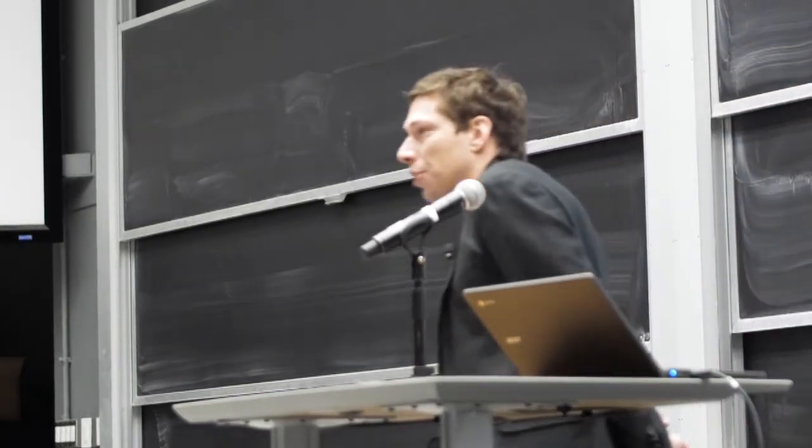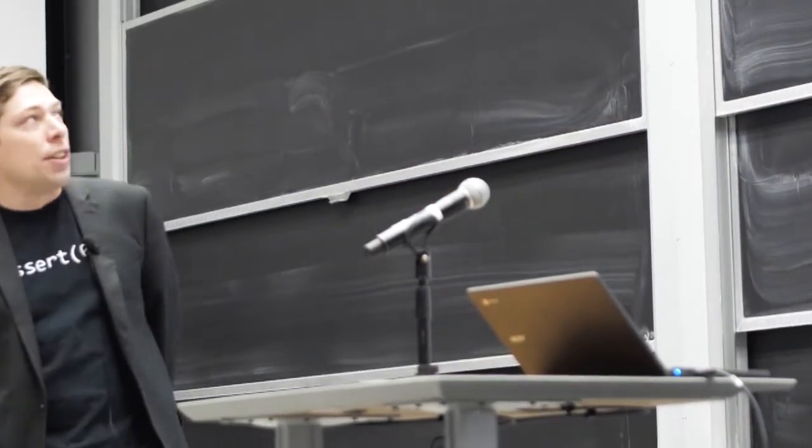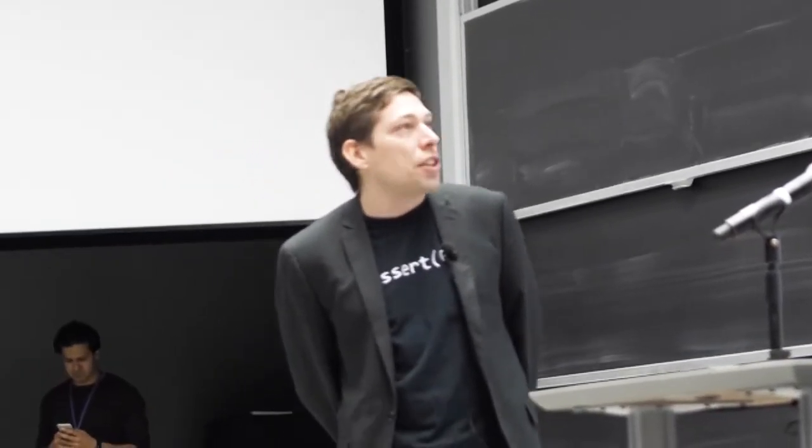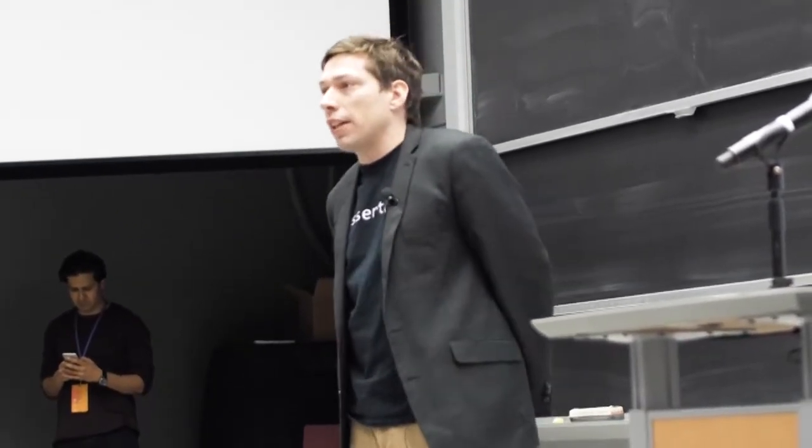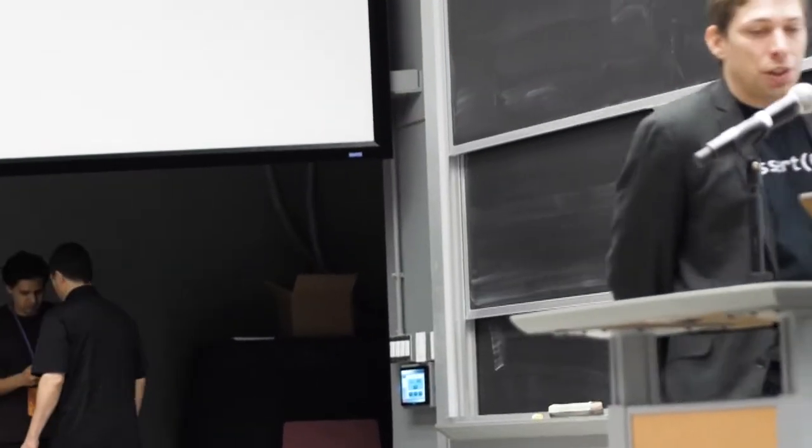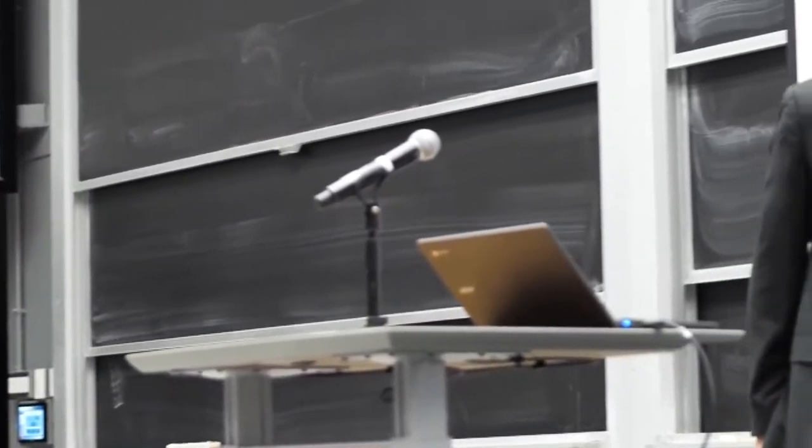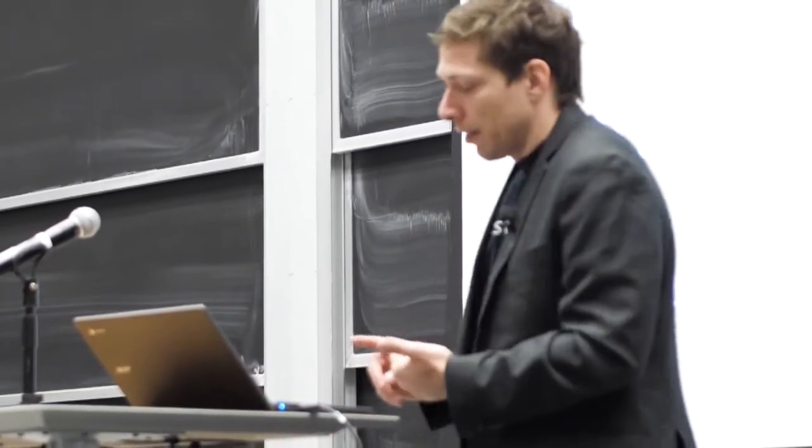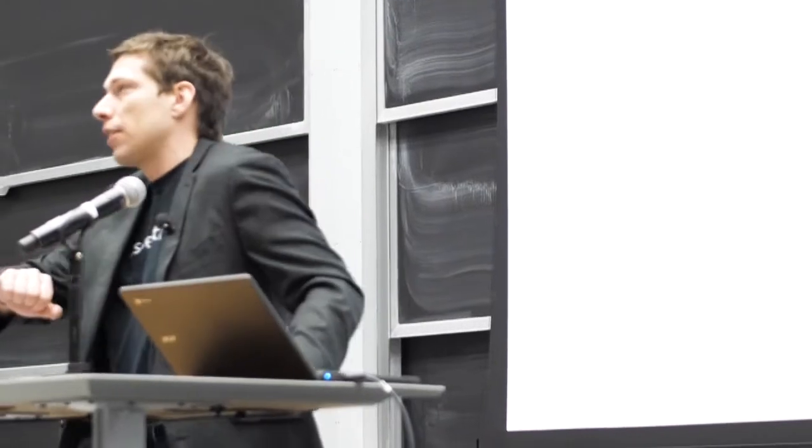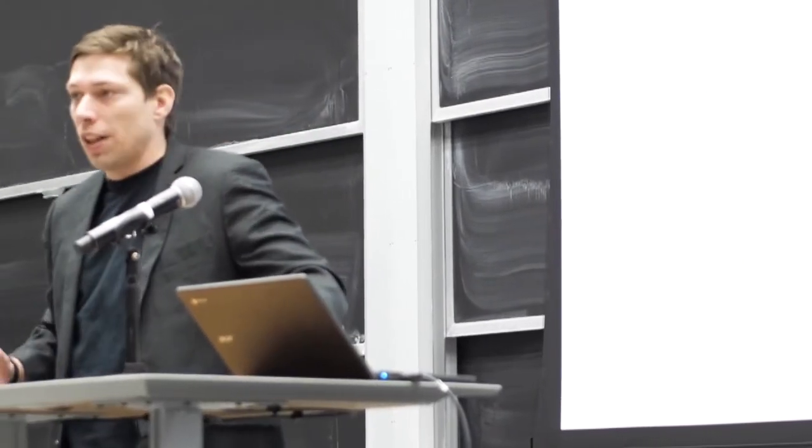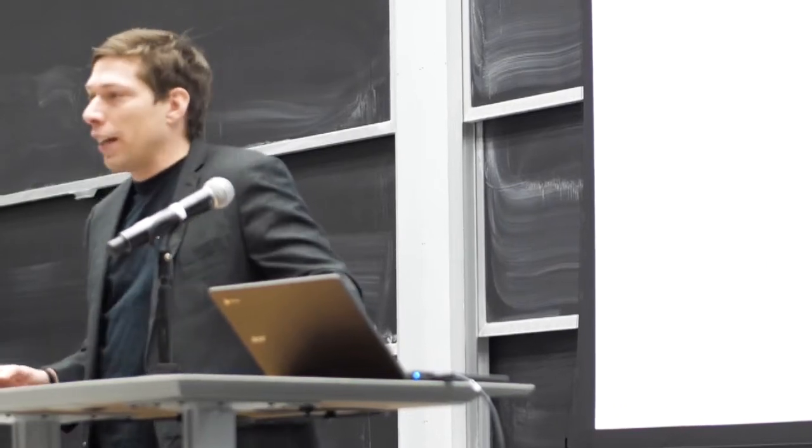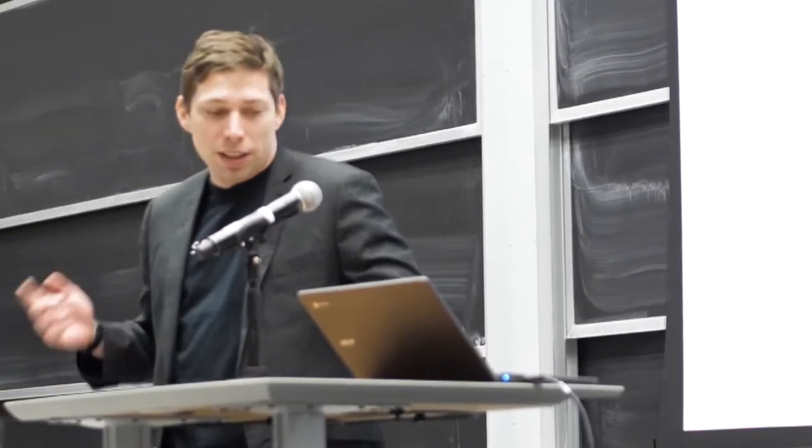Okay, so quick intro. Hi, I'm Tadge Dryja. I work here at MIT down the street at the Digital Currency Initiative. I was co-author of the Lightning Network paper, work on that, and I work on discrete log contracts, which is one more recent thing that looks a lot like lightning, and I'm going to talk about taproot, graftroot, and DLC. This is probably going to be way too fast because I only have like 20 minutes, and it's a lot of stuff. So it's more to get you interested in it, and if you're like, wait, how does that work? Then come bug me later. I'll be around.